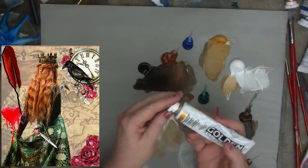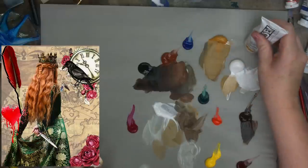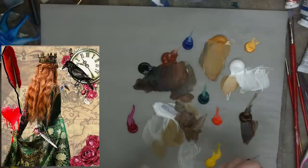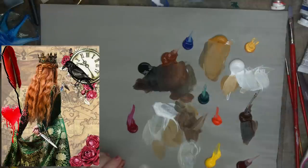Now I have the iridescent bright gold fine by Golden. This is not necessary. It just can be a nice touch. I also like to use gold foil on pieces like this, so that's really about what you prefer, what you're excited about.